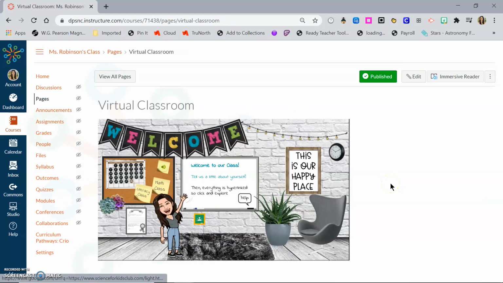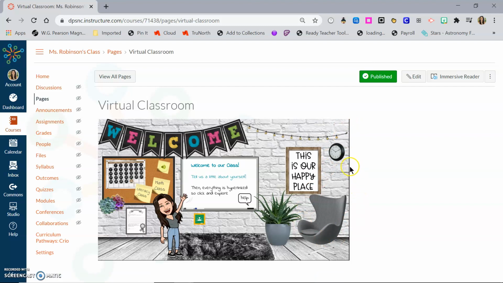There we go. So notice the bars on the top and bottom are gone, the navigation tool is gone, and what I also like about these dimensions is that it makes the image much smaller. So before it was large and the students had to scroll up and down to see the whole screen. So these dimensions make it so it fits onto one page.